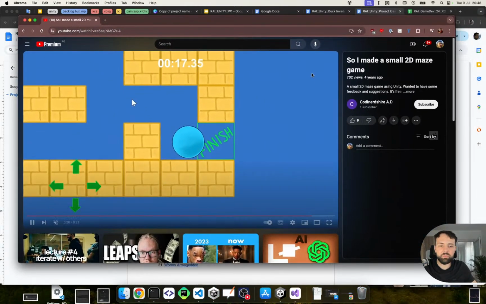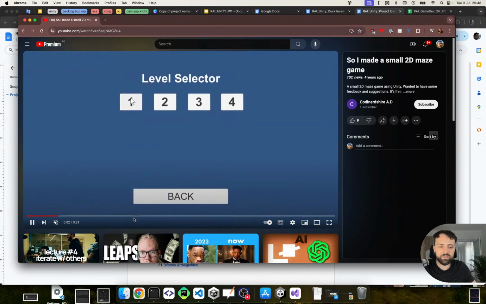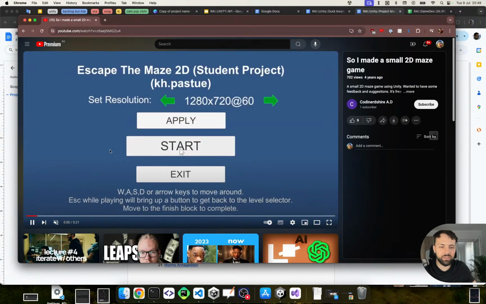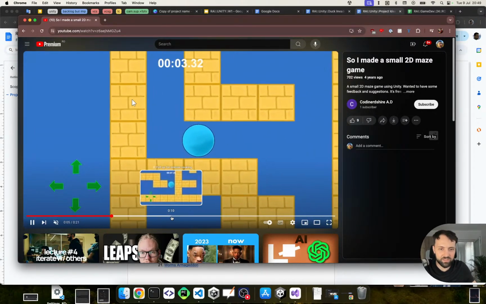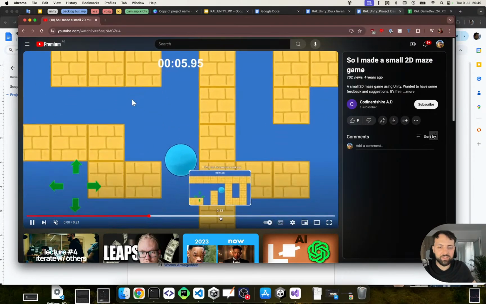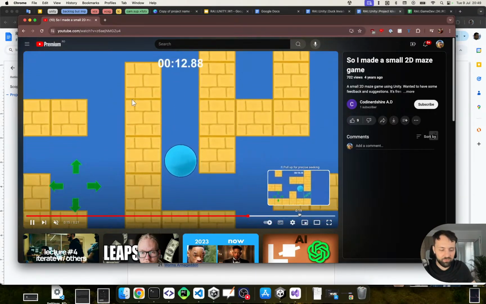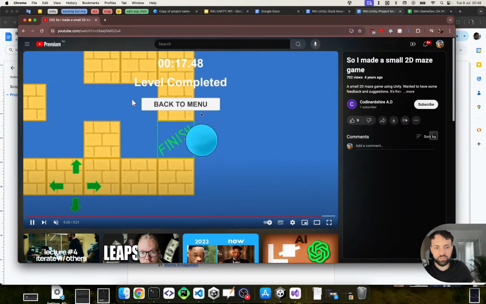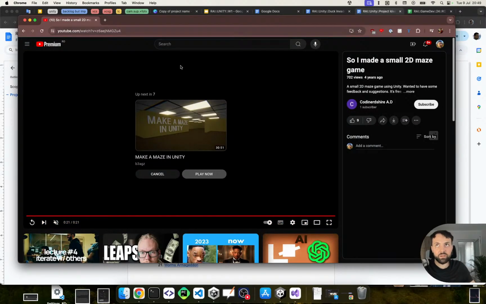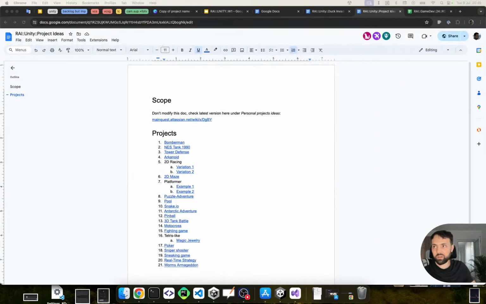Yeah, this is a very simple game as well, like a maze. You see, it's even made in an older Unity, because this blue background is from older Unity versions. It's just a very simple game. If you're an absolute beginner, this would be something that will also teach you a lot, because there are menus, there's a timer, and all of that. There's no issue in creating that game, right? Don't look at it like, man, it's too simple.